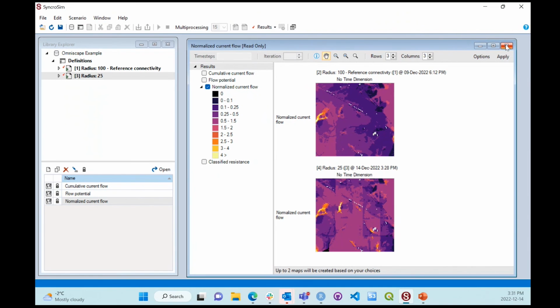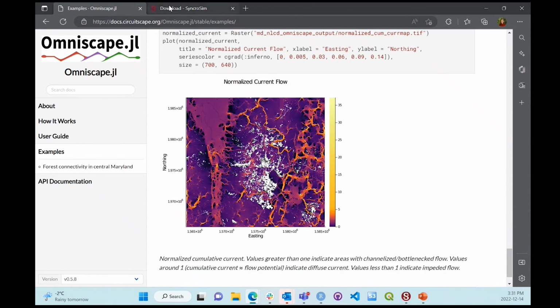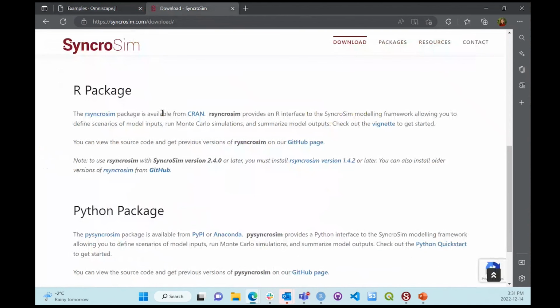So as I mentioned, the Omniscape SyncroSim package has a Python transformer, and this is because Python is one of the two languages that we can use to interact with SyncroSim. If we go to the SyncroSim website, on the download page, you can see that we have our package, rsyncrosim, to interact with SyncroSim, and a Python package called PySyncroSim.